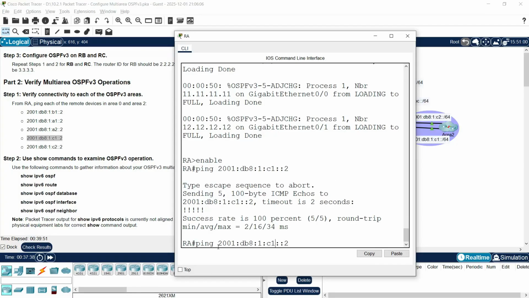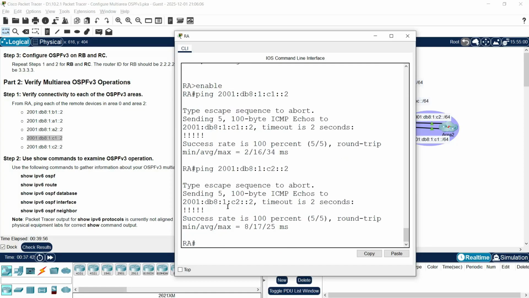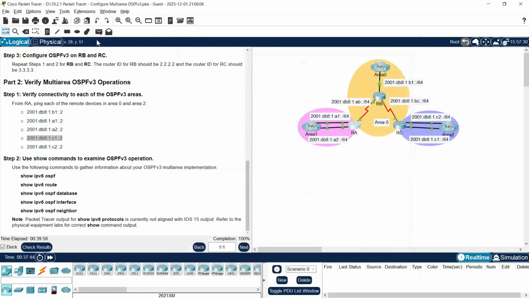Also, we can ping C2::2. Yes, it works. So I can send a message from RC to area 1 devices, RA1, successful. Then from RC, RA2, successful. Perfect.